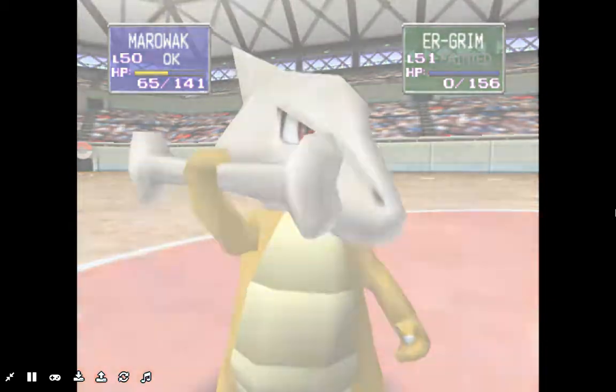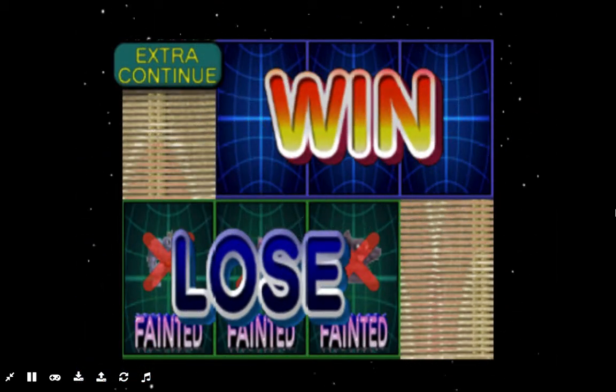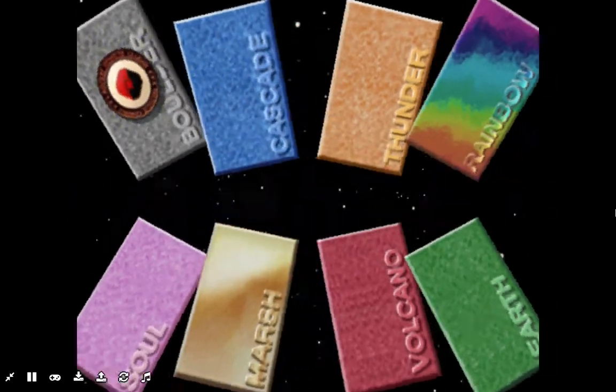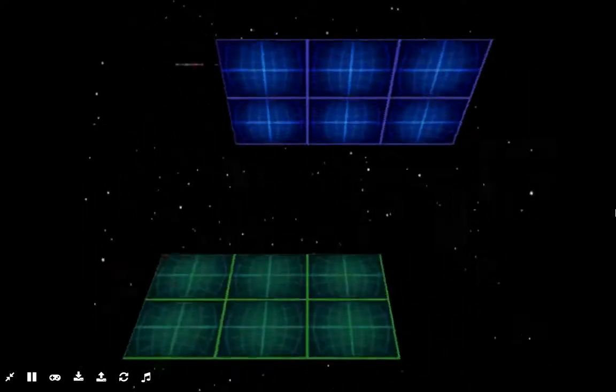Oh my god! Did Marowak just sweep his whole team? Wow, we didn't lose any Pokemon. Of course, that is good. We get an extra continue, which is really good. We can continue if we lose a battle, which of course is not going to happen because we have a really buff team.